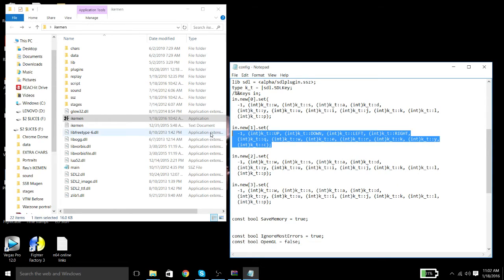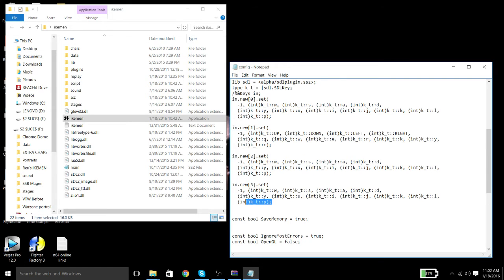So anyways, let's say you want player 3 and player 4. Sometimes you want 4 players, but you want 2 people to share controls, in case you're playing a simul match and you want to control both characters, or a tag match. You can do that and copy and paste. You just save it here. I did it so that player 1 and player 3 share the same controls, and player 2 and player 4 share the same. You can do it differently.